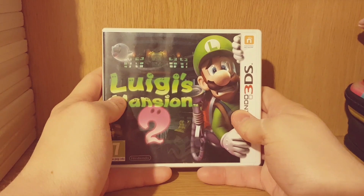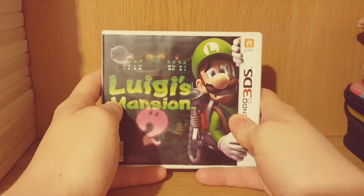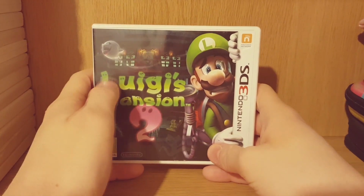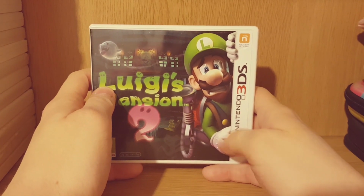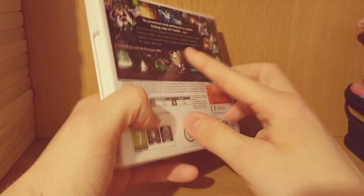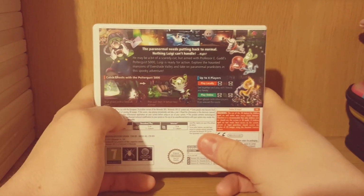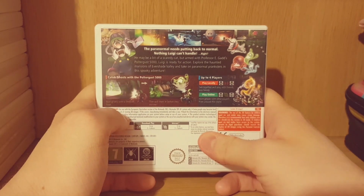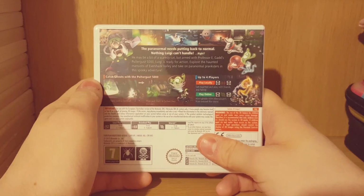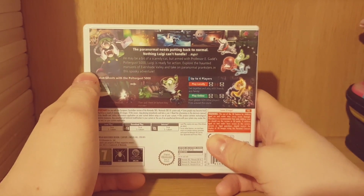Luigi's Mansion 2. This is one of the games that put me into the spotlight, and I really enjoyed this. I might still have my pre-order bonus, because I did pre-order this actually, and it's definitely worth your time. It's a lot more structured compared to Luigi's Mansion 1 on the GameCube, from what I've heard. I've not played the first one. I want to though. That has a 3DS remake, although depending on how I feel, I might try to track down the GameCube original, because they're basically the same.